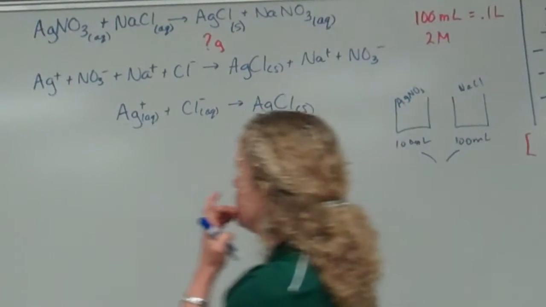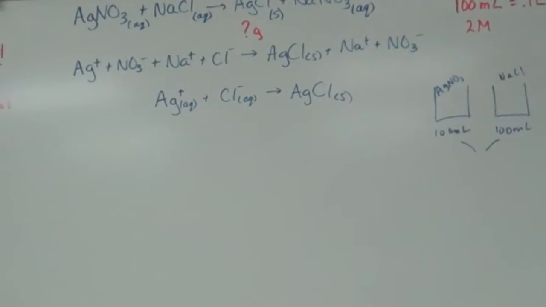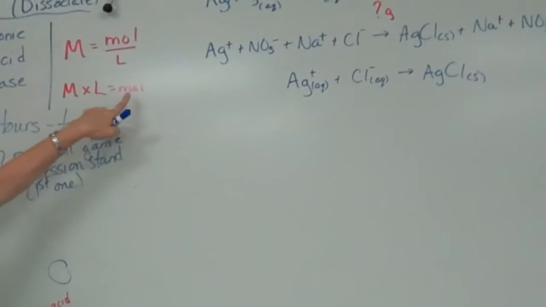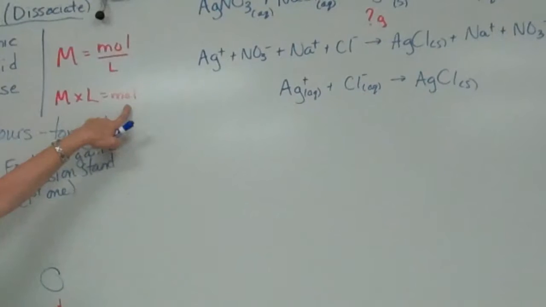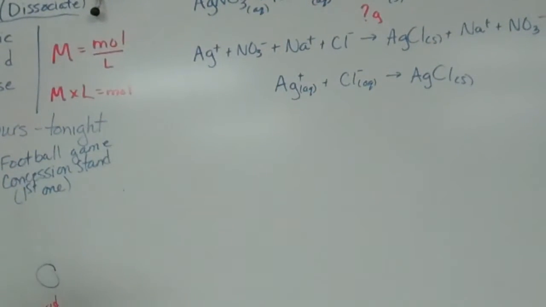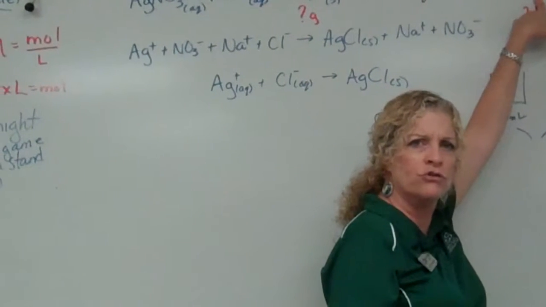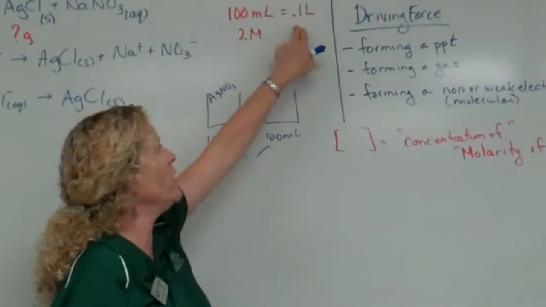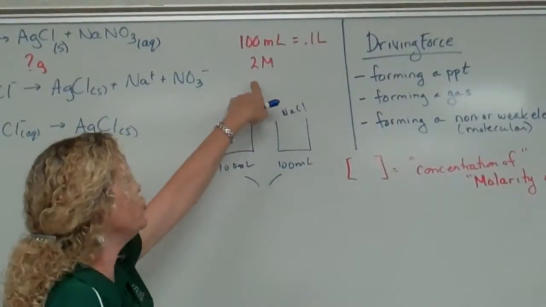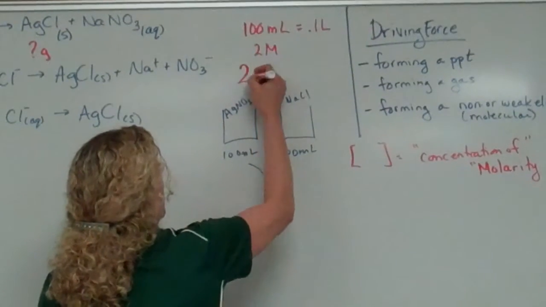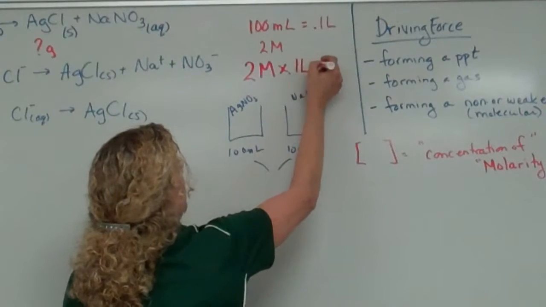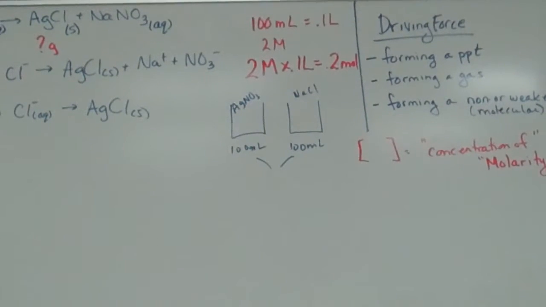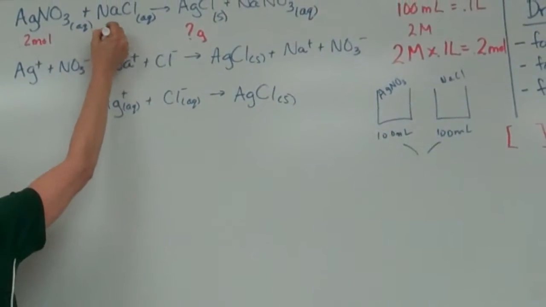Okay, so real quick, let's remind ourselves. Isn't molarity moles per liter? Yeah. So, wouldn't molarity times liters equal moles? Okay, so let's do that real quick. And I think we can graduate to where we do that in our head. 100 milliliters. How many milliliters are in a liter? 1,000. So 100 divided by 1,000 is what? 0.1. So we know we have 0.1 liters. And it's 2 molar. So what is 2 molar? Molarity times volume. How many moles do we have? 0.2. Okay. So we have 0.2 moles of this, 0.2 moles of this.